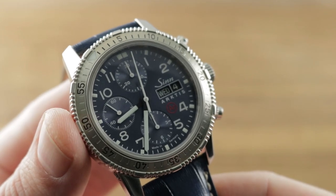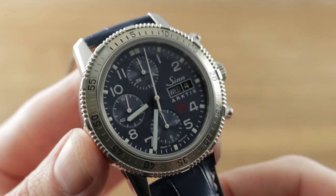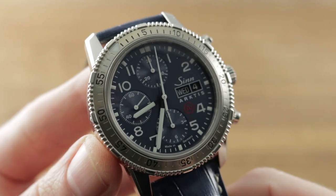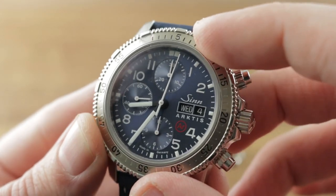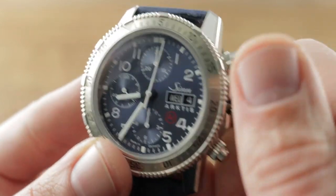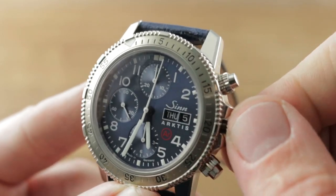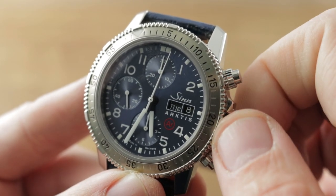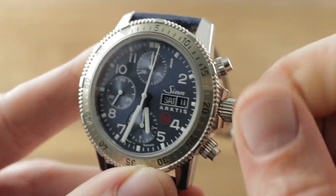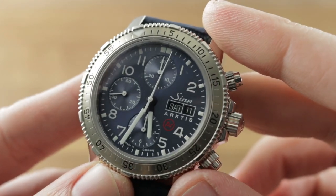There is a large loomed index in the bezel, and the dial is heavily loomed. Although it is technically not part of the Mission Timer series — the EZM or Einsatzzeitmesser — it nevertheless carries the three-year warranty of the EZM line rather than the standard Zinn two-year warranty, and it has a lot of EZM functionality. The dial features an explosive sunburst blue and is highly legible day or night. There are discs for the day and the date, and there is a stop-seconds or hacking feature. The watch features a bi-directional quick-set system, so you can set either the day or the date by turning the crown in either direction. The crown is screw-down and the watch is 300 meters water resistant, so while it has an air of aviator's chronograph about it, this is classed as a diving chronograph.